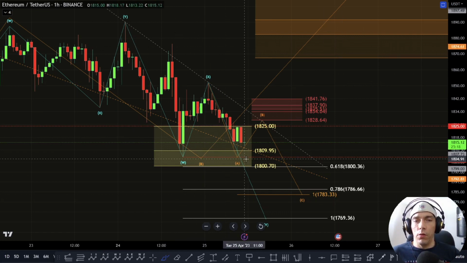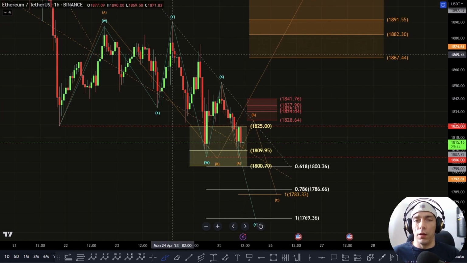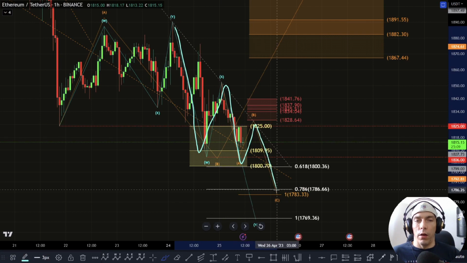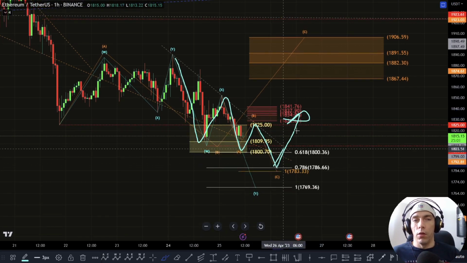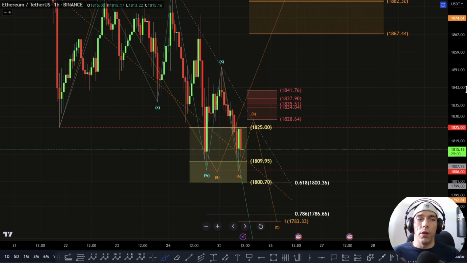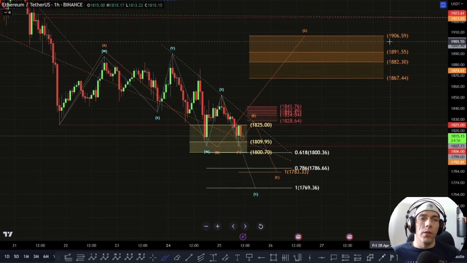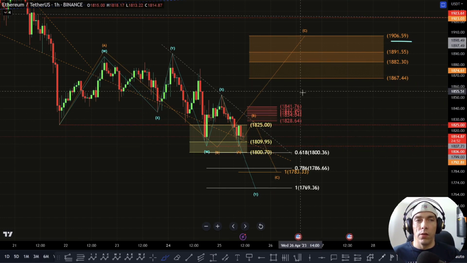But if we do get a drop down like that, it's possible then that instead of looking at it in this way, we've just formed a diagonal, and then we could just look to reverse to the upside, and that would actually then be the start of a move to the upside and not a C wave like this. But this is what we need to be careful of if we do move up as well in the shorter term. This 1906 to this 1867 could offer us some resistance.